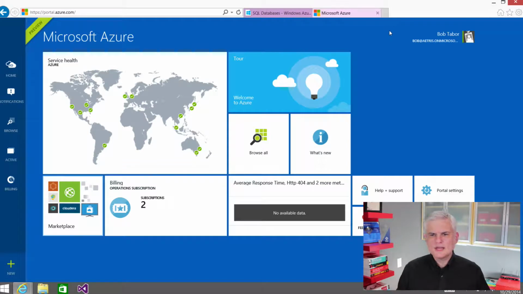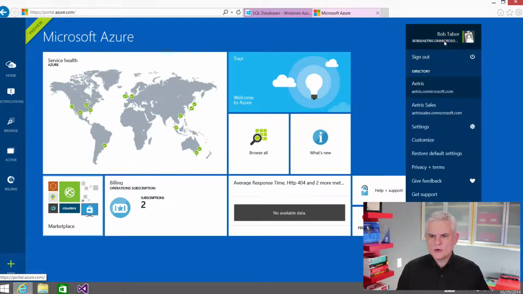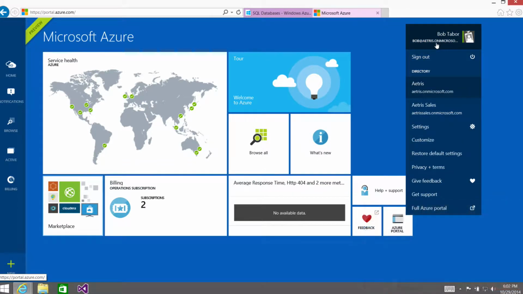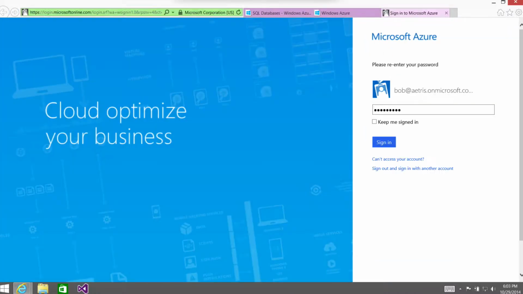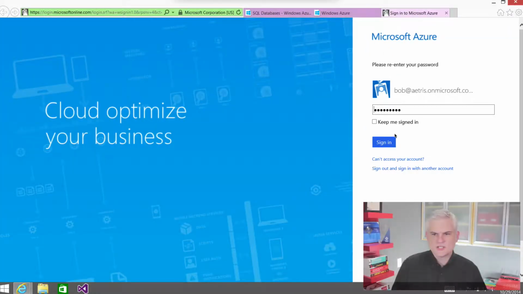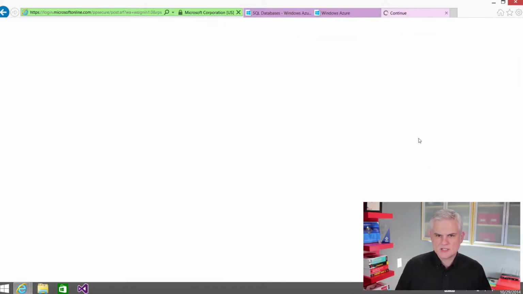Okay, so before we conclude, I also want to show you the Account Center. And so I'm going to go ahead and go back to the full Azure portal. And then in the menu, I'm going to select View My Bill. And this is where you manage subscriptions. That's one of the reasons why it's making me log in again, because it wants to make sure that I am indeed the person who has access to the billing information.